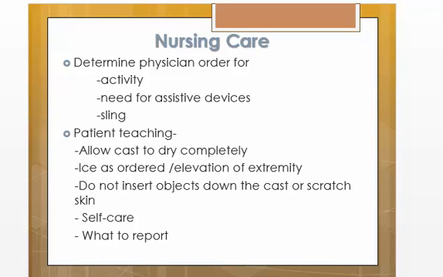Additional patient teaching. If plaster is used, you need to allow the cast to dry completely. Then the patient may or may not be allowed to get it wet. Ice may be ordered for the first 1 to 2 days. It's important to elevate the extremity at the level of the heart when seated to promote venous return and control swelling.